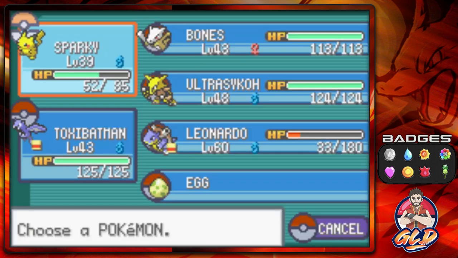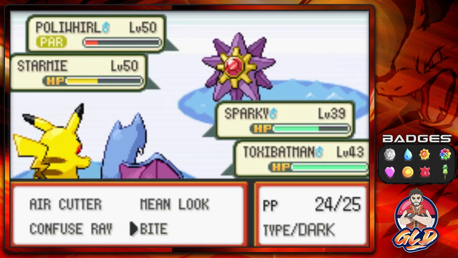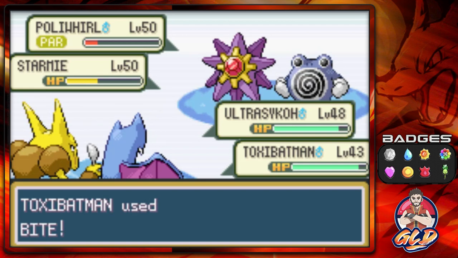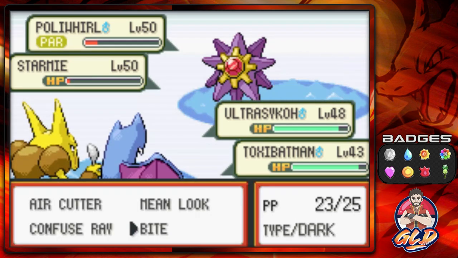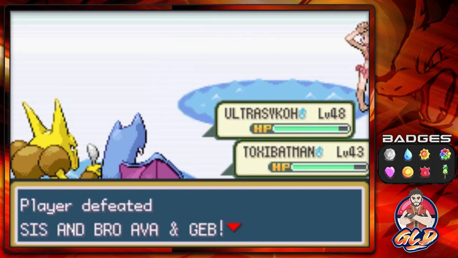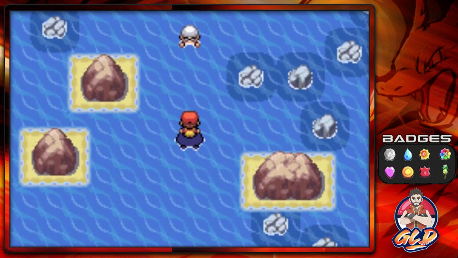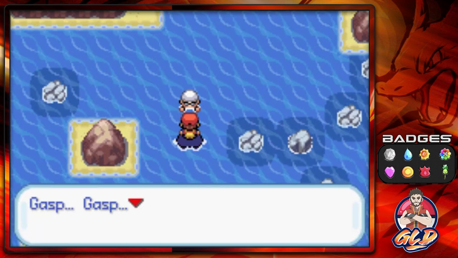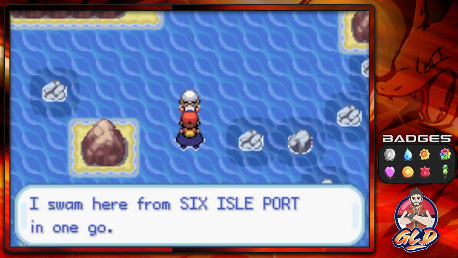God dang it. Okay, so, yeah, I knew this would happen. Switch out, and Bite Attack to this guy, and, well, let's see. Psychic Attack, Bite Attack on you, and just like that. Yeah, we did say we were going to struggle a little bit just because we had different kinds of Pokemon here. Yeah, fun stuff, guys, fun stuff. And Buckets. He's like, I swam here from Six Isle Port in one go. Oh, wow. He must have a lot of cardio.